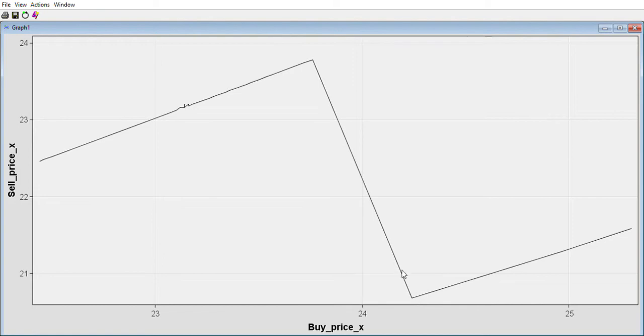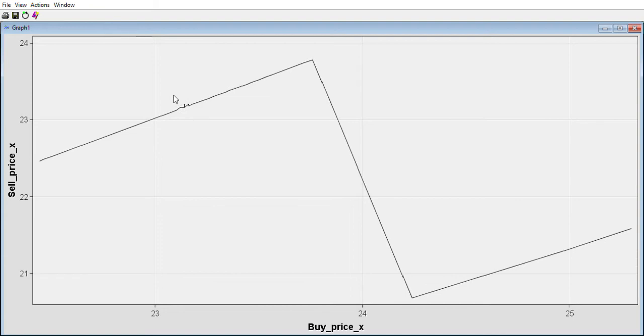That is what it means: either the buyers are going out of the market or the sellers are going out of the market. It can mean either way. And then we return back to the trend on this side, where the gradient again picks up, wherein the buyers and sellers both return to the market. Now this falling inverted trend has to be read in conjunction with the volume that you see, which will tell us whether it is the sellers leaving the market or the buyers leaving the market. Now one interesting thing that we can see over here is if we could select this discontinuity that we see in a linear plot.